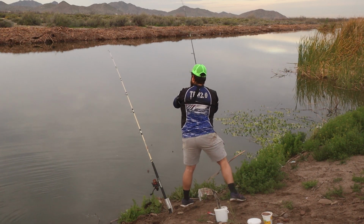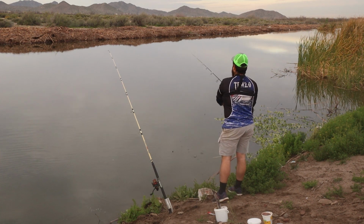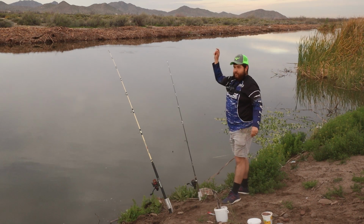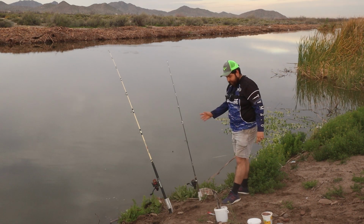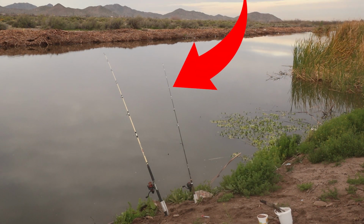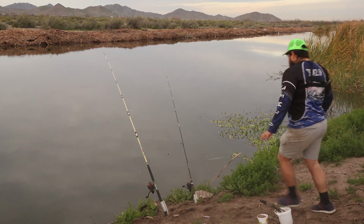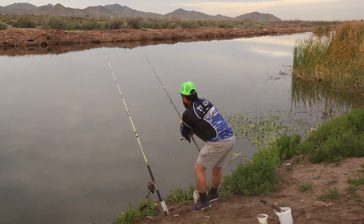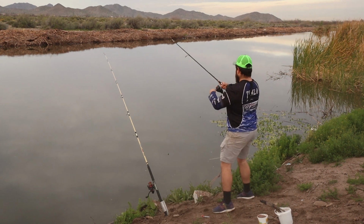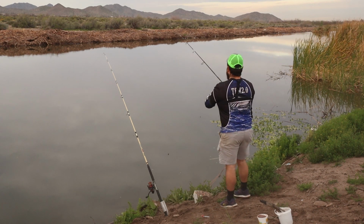Chicken liver, oh, we just got pecked again. Okay, chicken liver, striker. Striker just got bit unless I tapped it and I didn't see. Good. Oh my goodness. Got him, fish on the chicken liver, first cast. Oh, did he pop? He popped. Oh my goodness.